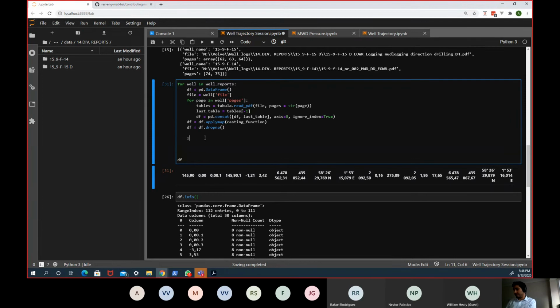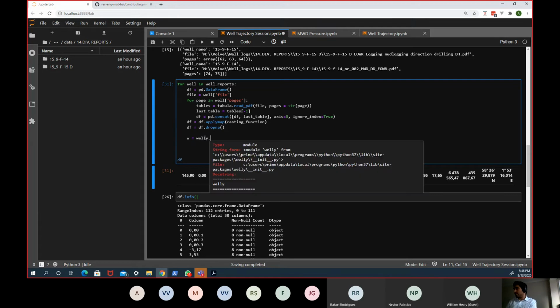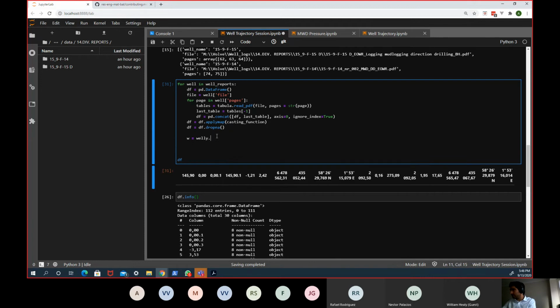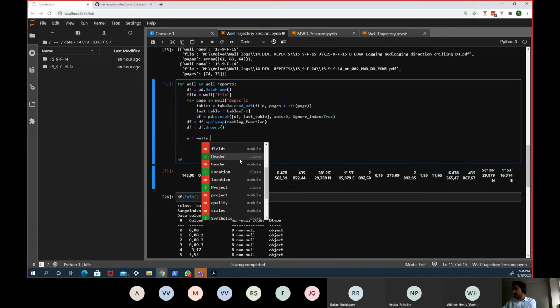Let's say W is a well. My well is equal to welly, and just to see what I can do from welly, okay, there are quite a few functions there that I can access.